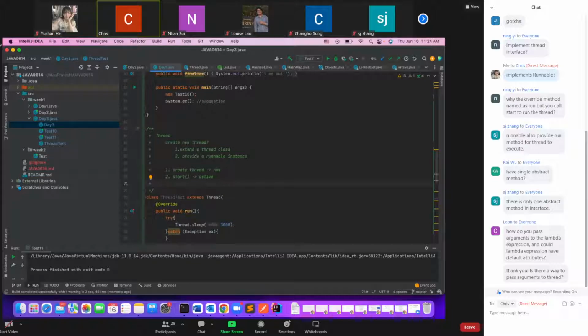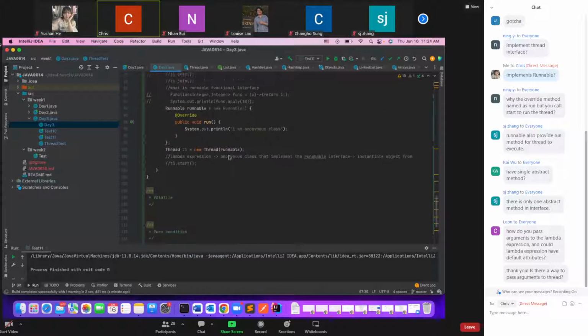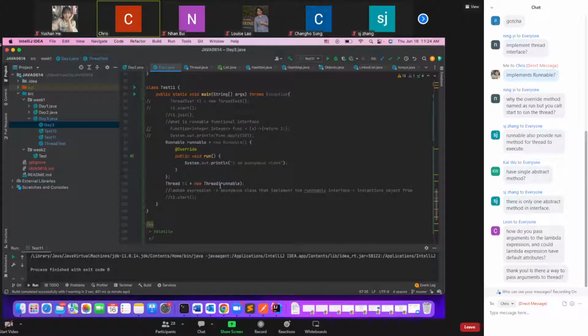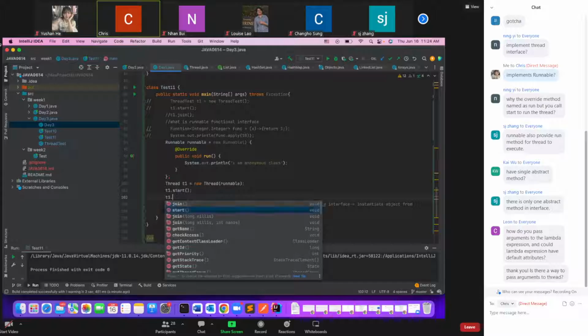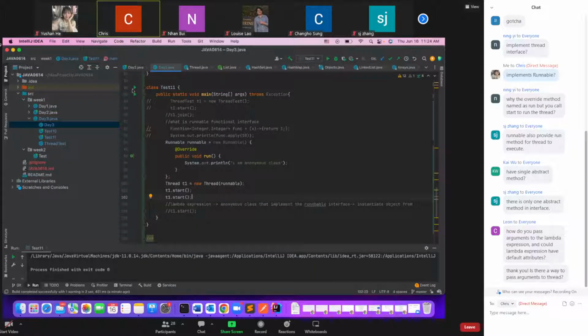And the thread running, when we run a thread, is like a one-way road. It cannot go back. After we start it, we cannot restart it. We can only start it once. The thread is one-time use. If we want to start it again, we cannot do that.